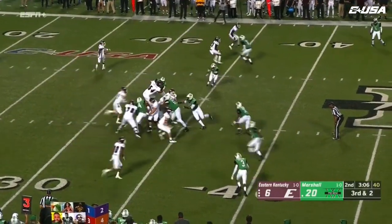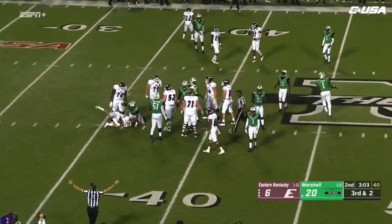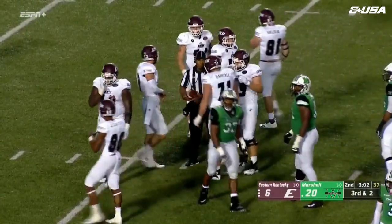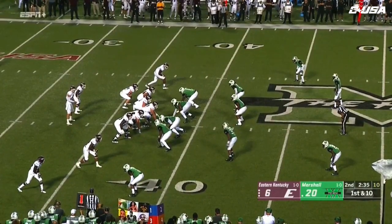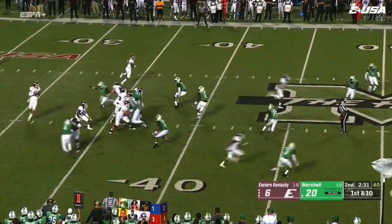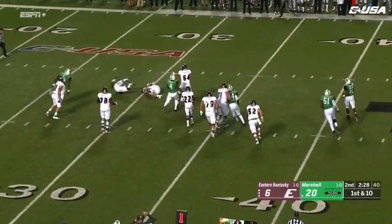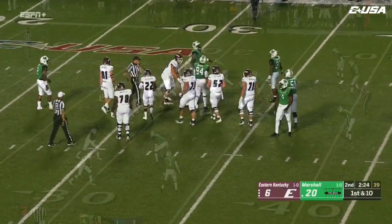Third and short here, and Dakota Allen will surge forward — just keep it. Design play and gets the first down. Chase Hancock makes the stop. He's got a great coach too, Byron Thweet — Marshall got him from James Madison. Allen in trouble, and they just about got away, but good job there defensively by Ty Tyler, just a junior.